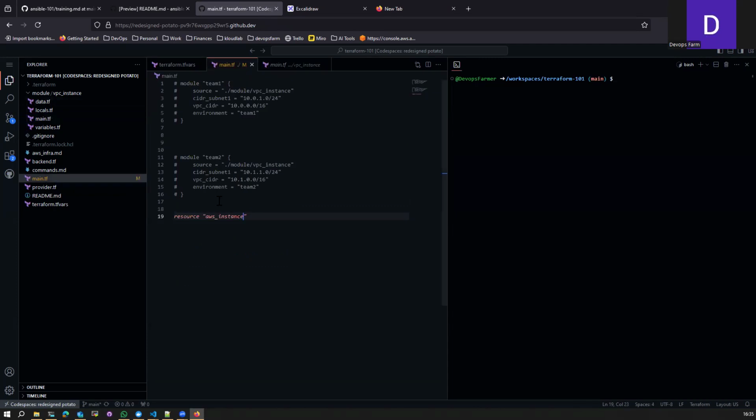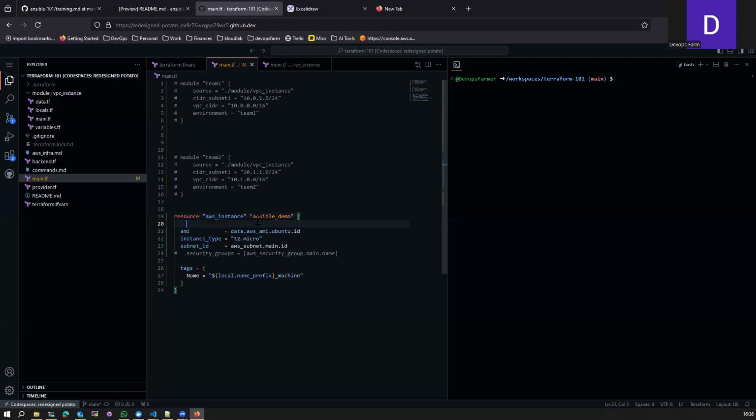AWS instance, and I will call it Ansible. Here I want to create three machines, so I will use a for loop, for_each equal to var.ansible_machines, and I will define this list here.